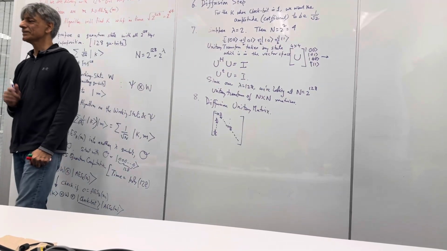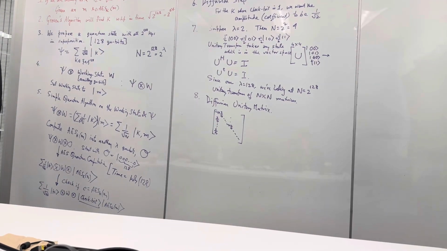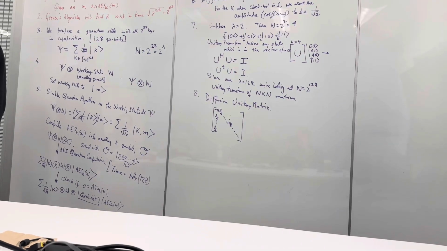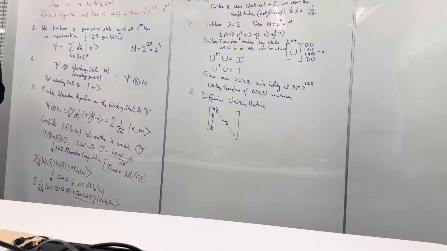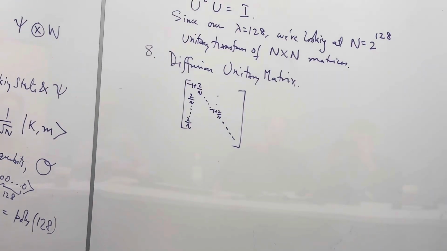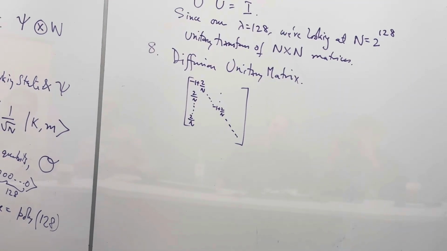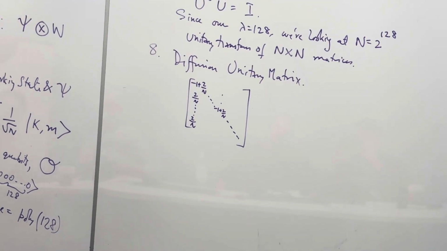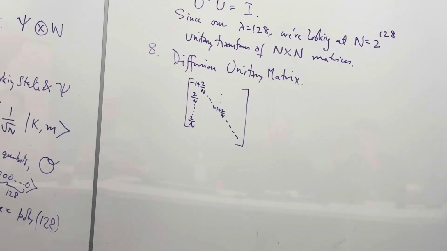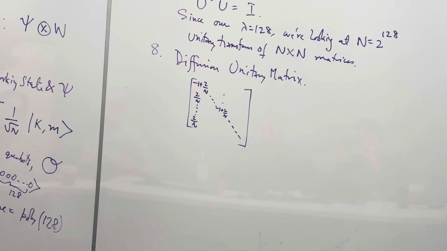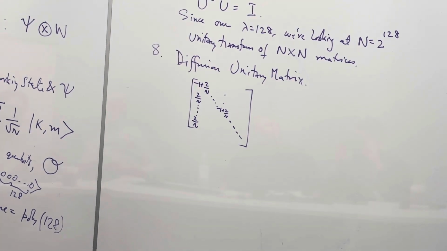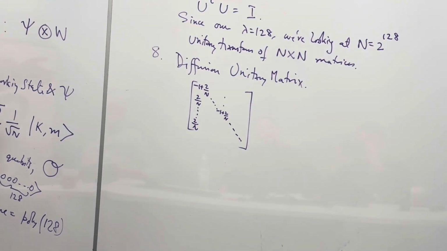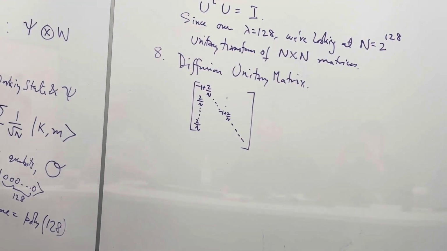This is the diffusion matrix, and we will check right now that this is actually a unitary matrix. Because if it's a unitary matrix, then we can use quantum computation to apply this. As we saw, we can do it with 2 by 2 transforms, and there'll be just a small number of steps, logarithmic in n. So there'll be polynomial in 128 many steps.